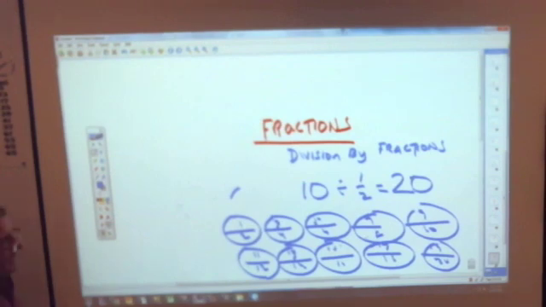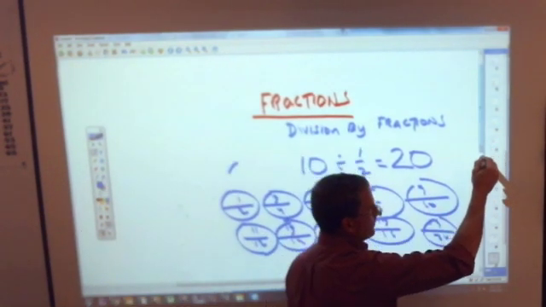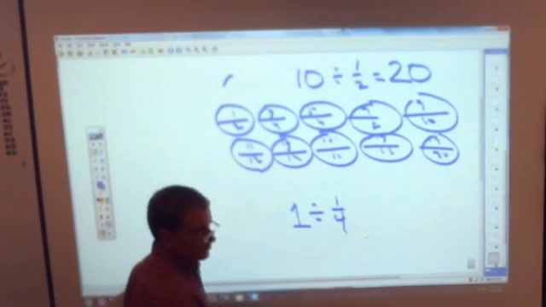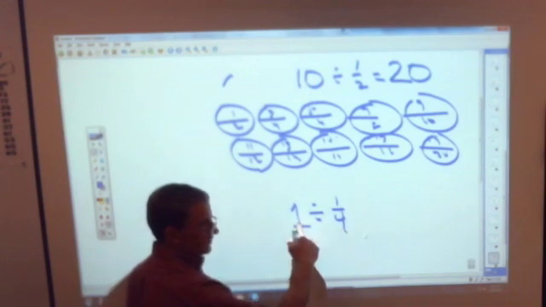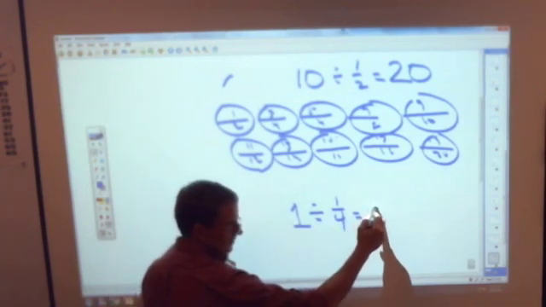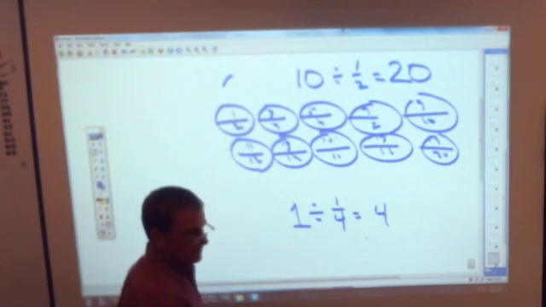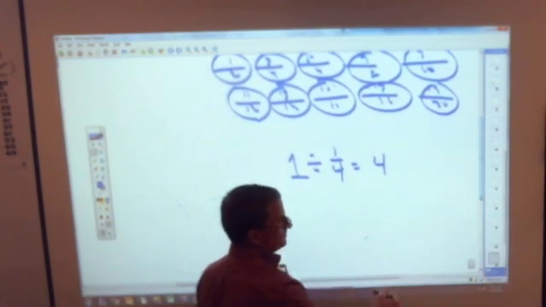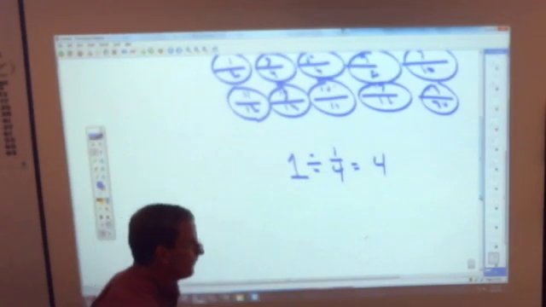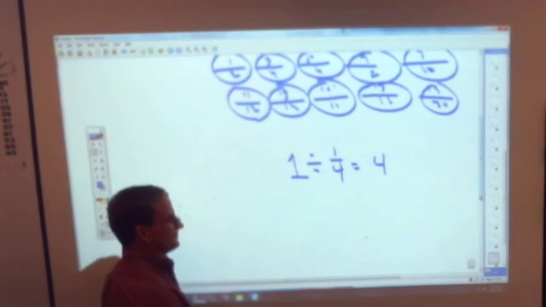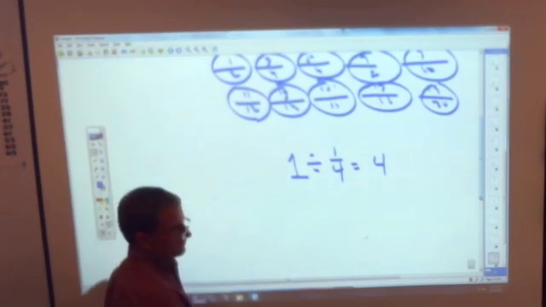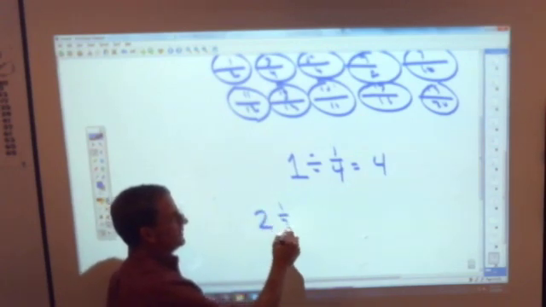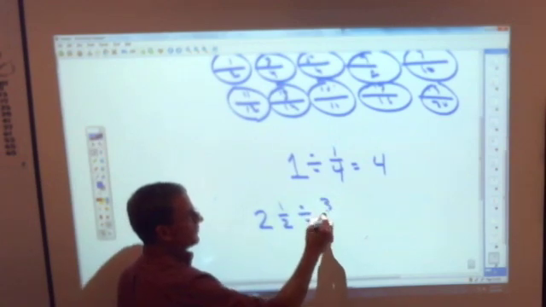Just like this. If you have a $1 bill, and you divide it by quarters, a quarter is 1/4 of a dollar, how many quarters are in a dollar bill? 4. Are there not 4 quarters in a dollar? Or, well here, let's do something hard. What if I did, I don't know if I can do this pictorially, what is 2 1/2 divided by 3/4?